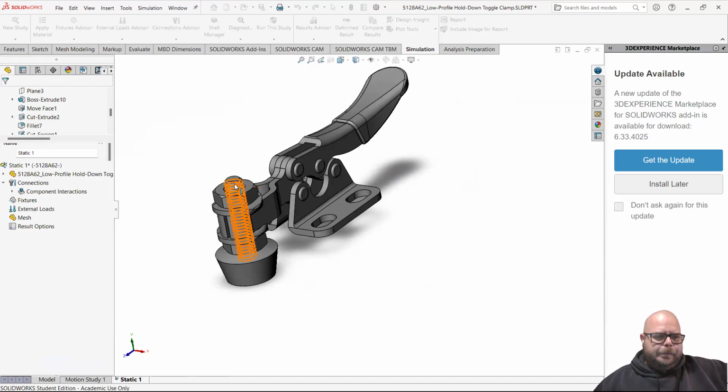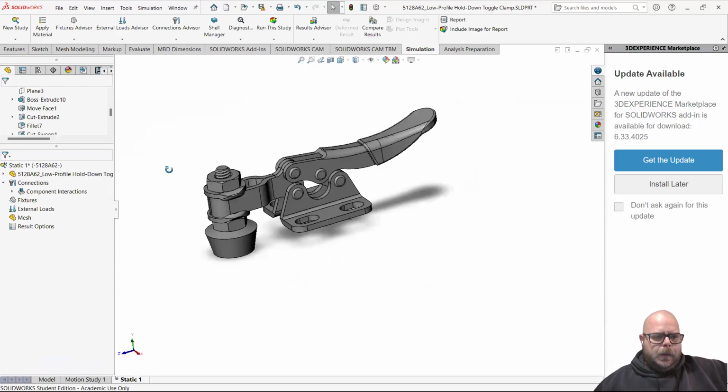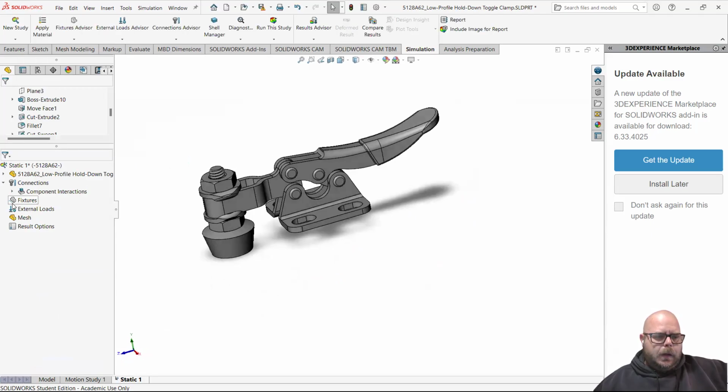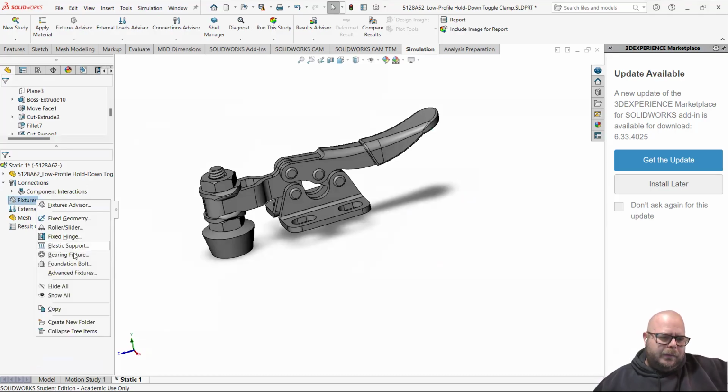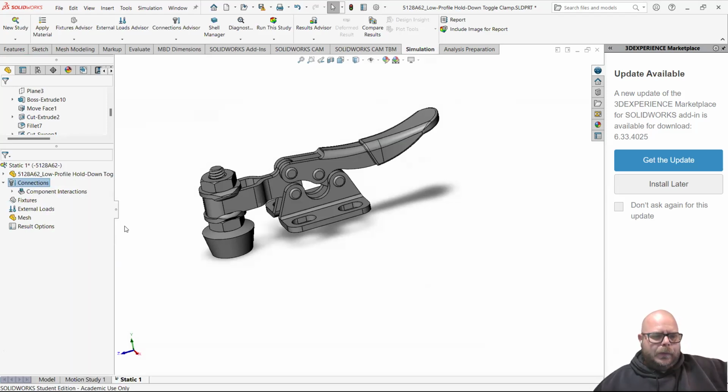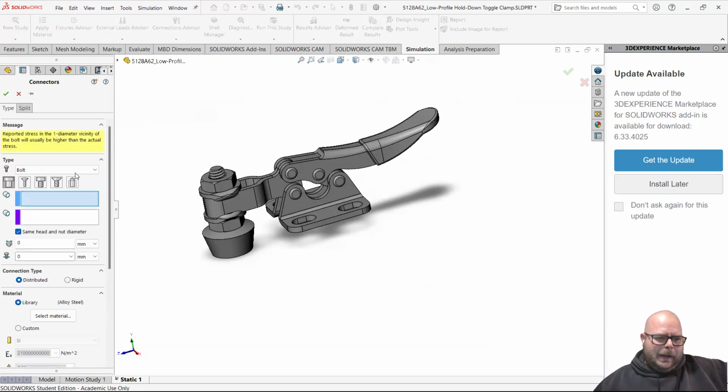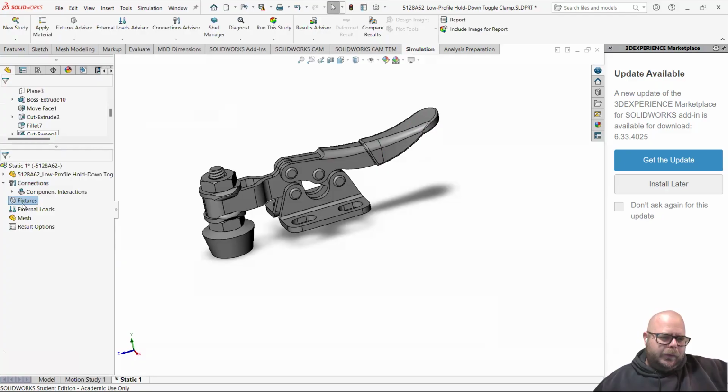So this time, rather than a fixture, actually I could do it as a fixture, because in fixtures there is a foundation bolt either way. So foundation bolt, or if I go through connections, I'd have to go to bolt and then select foundation bolt. So either way works. Let's do it as a fixture since it's right there.